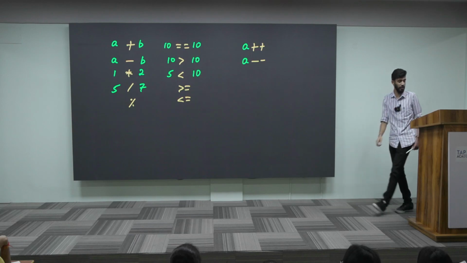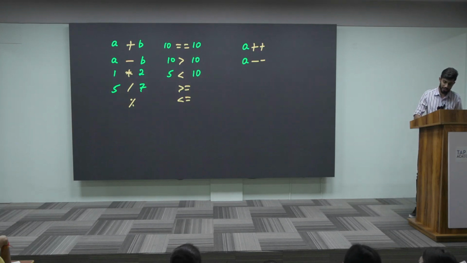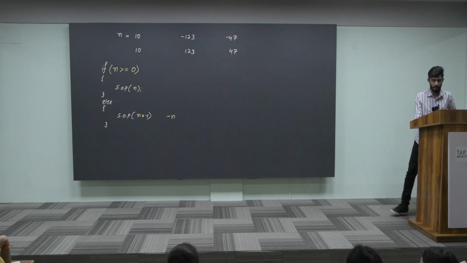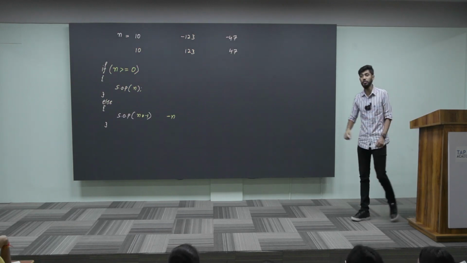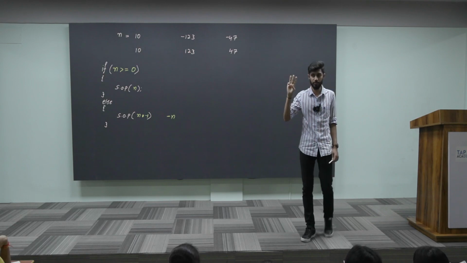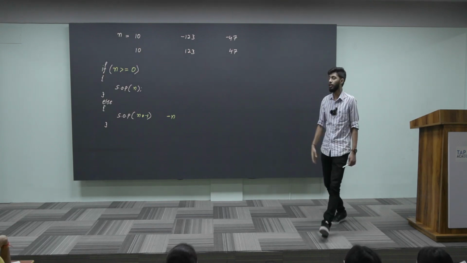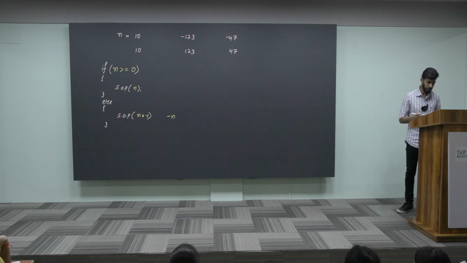So next, apart from this, there is one more thing called the ternary operator. Now, what is a ternary operator if you ask me? Ternary means which deals with 3 operands. Is that clear to you? So there is only one ternary operator over here. So what is that? I will show you.